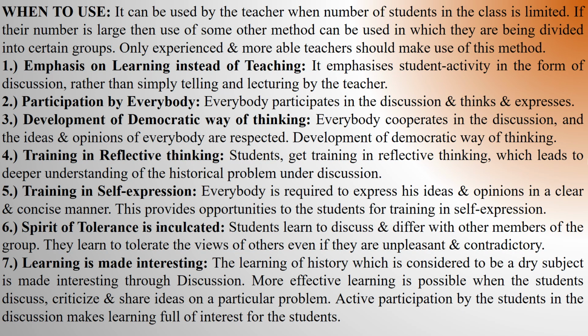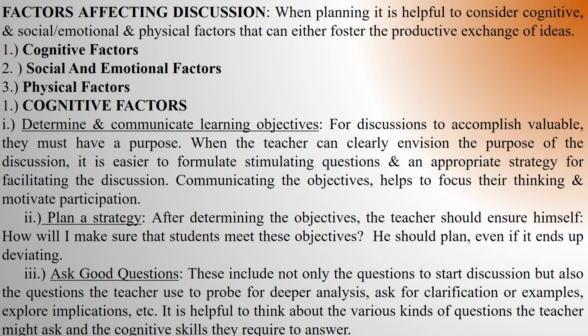Learning made interesting. The learning of history, which is considered to be a very dry subject, is made interesting through discussion method. More effective learning is possible when the students discuss, criticize, and share ideas on a particular problem. Active participation by the students in the discussion makes learning full of interest for the students. This also ensures better and effective learning.